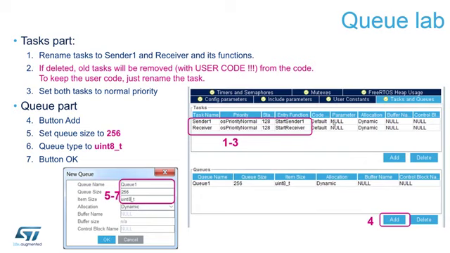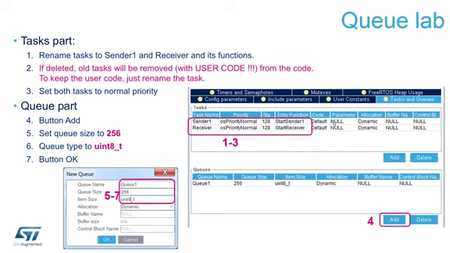And we can try to launch the example of the queue if you are interested. So please come to the CubeMX and we will expand our project. So now we can come back to our CubeMX project, and first we will choose the tasks and queues, and we will rename the two tasks to sender 1 and receiver. So the first task can be called sender 1, the second task can be called a receiver.